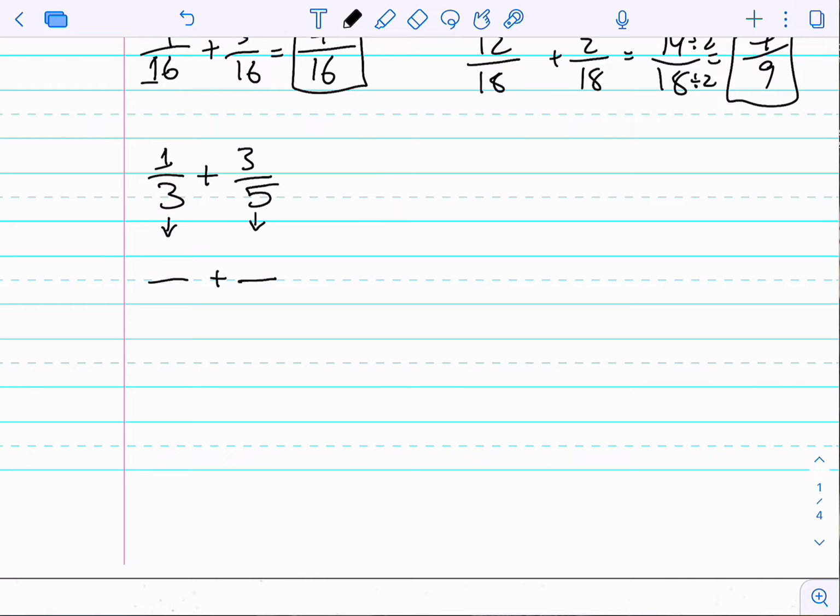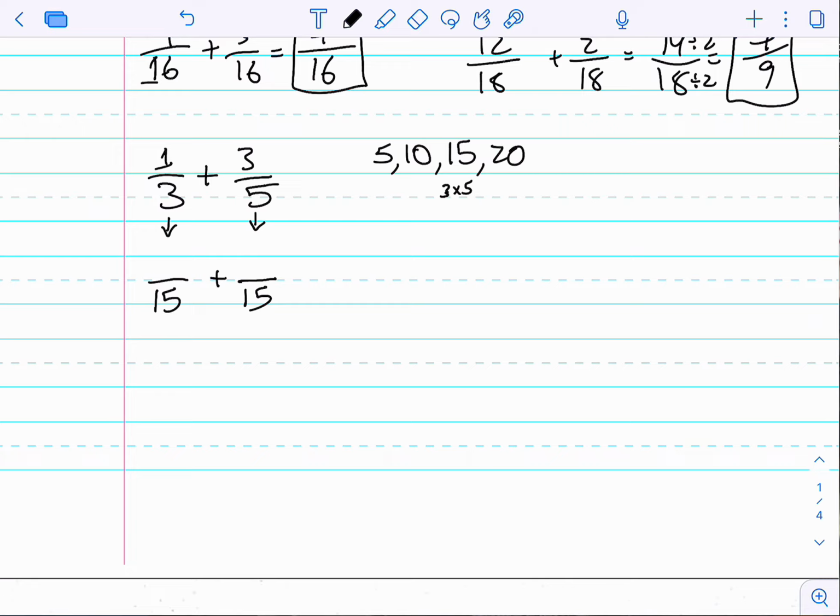So again, the way I do it is I take the larger denominator of 5 and I start writing down the multiples until I find one that's also a multiple of the smaller one. So in this case, the 3. So 5, 10, 15. 3 times 5 is 15. So that one works for this one. So I'm going to go to 15ths. Now again, it works if we skip to another one.